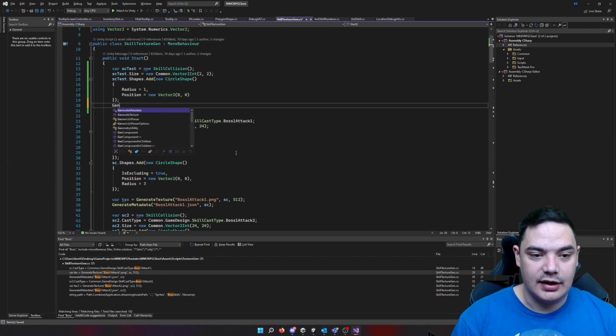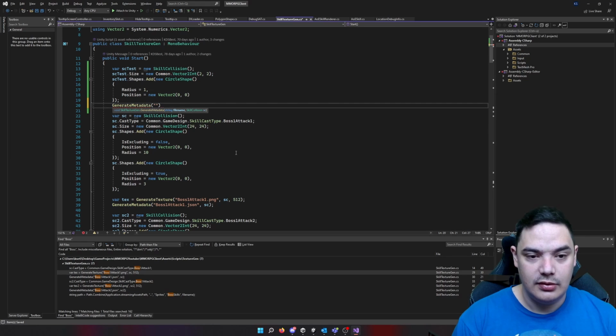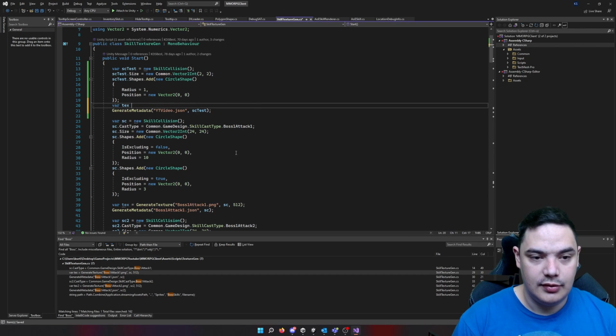And then there are two helper functions. One is generate metadata. Let's call this YouTube video JSON. And then it just gets the ELC test. And the other one is generate texture.